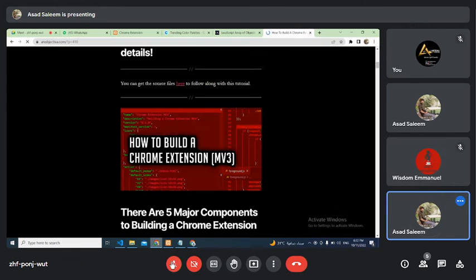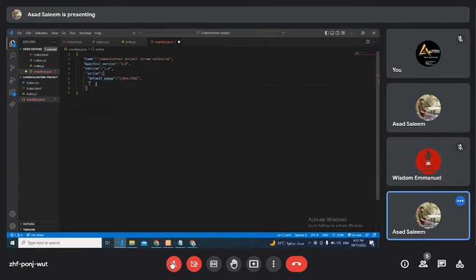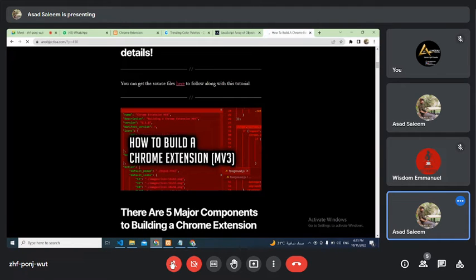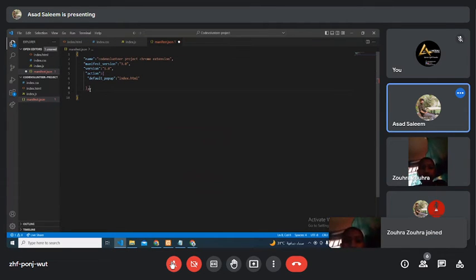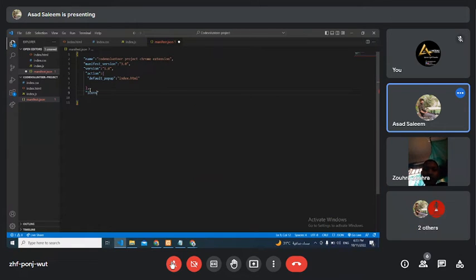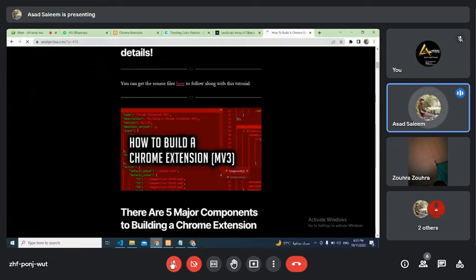And we can also add icons. We can add any picture.